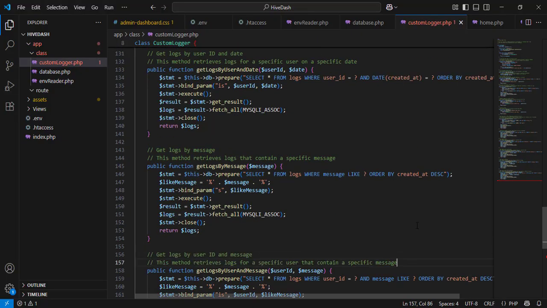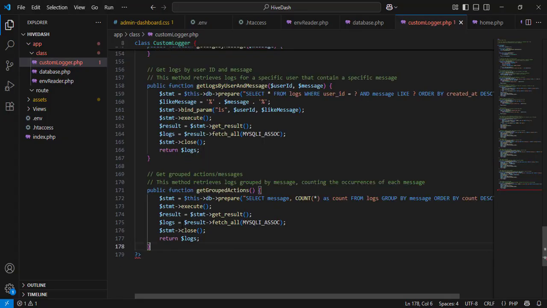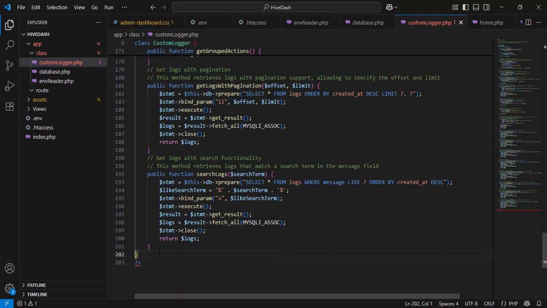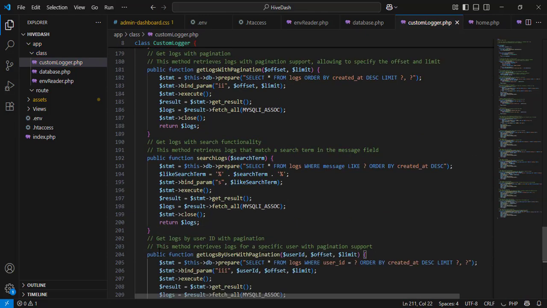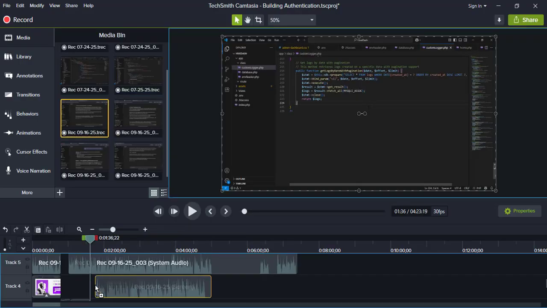Now, look at this repetition of code here in SQL. The bind, the fetch, checking if there are results, and so on. To me, that's a lot of repetitive work. So in later videos, I'm going to change all of this by adding a custom database class that will handle all these steps with just a single line. All right, let's get straight into it.